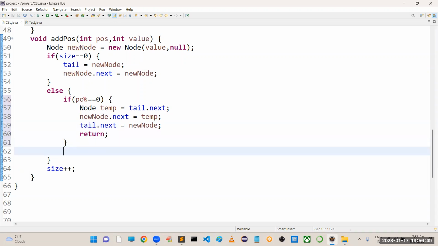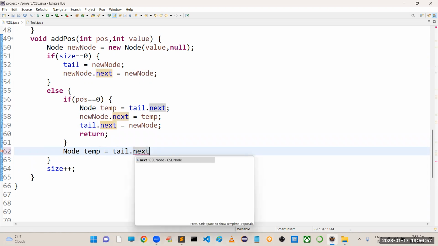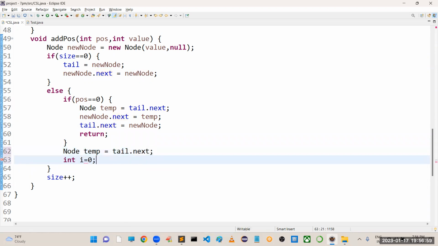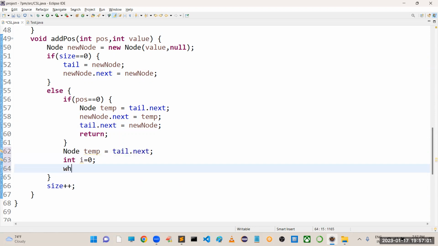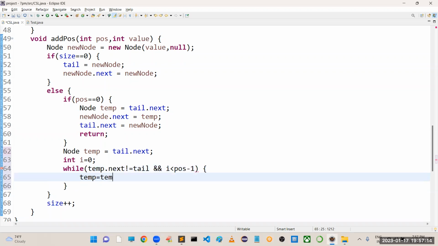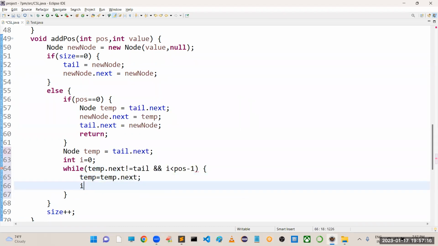So if position is not equal to 0, what are we doing? I need a temporary node which will always point to tail.next, and I need to identify the position, right? That's why i is equal to 0. While temp.next is not equal to tail, and at the same time i is less than position minus 1, I move temp is equal to temp.next and as usual i++.